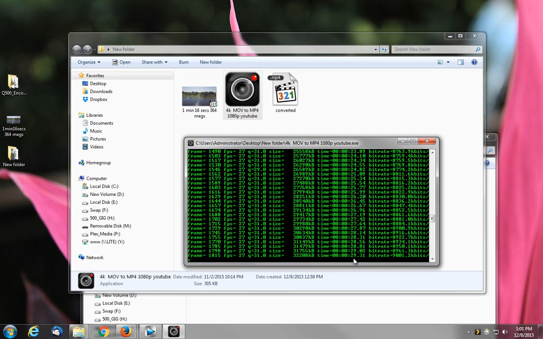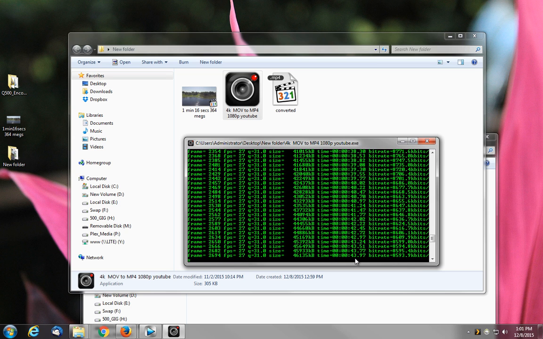Now we're 28 seconds into the encode. Okay, we're encoding this particular portion of the footage at 27 frames per second. That's just the rate at which we're encoding. That's not the final frame per second. We're obviously encoding a 60 frames per second piece of footage, but currently encoding it at this rate per second. Now, if you had a faster computer, you'd obviously be encoding it at faster frames per second.